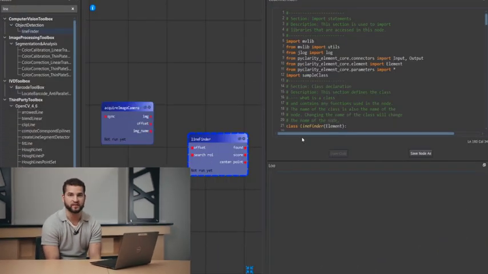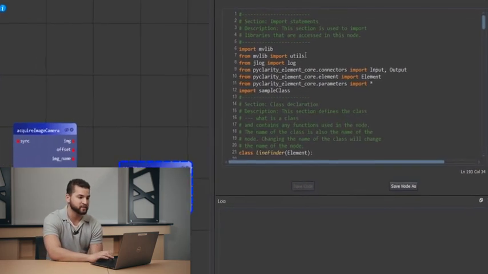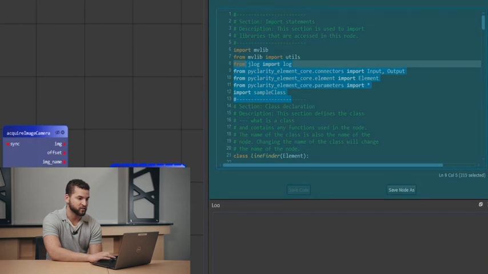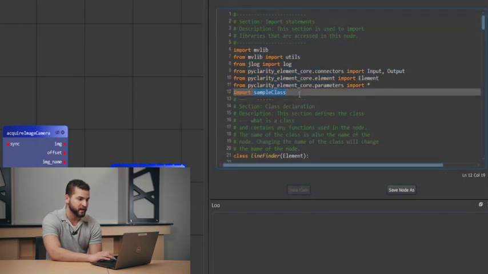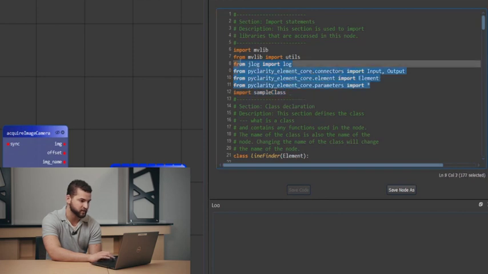Libraries and node naming is the current section that we're going over. Custom classes along with standard libraries stored in Clarity Studio and the data directory can be accessed in the node using an import statement. Node names can be defined by changing the name of the class. This top section relates to all your imports, classes, and libraries. So if you have a custom class, you're going to go ahead and import it, as well as all the necessary classes needed in your specific node.